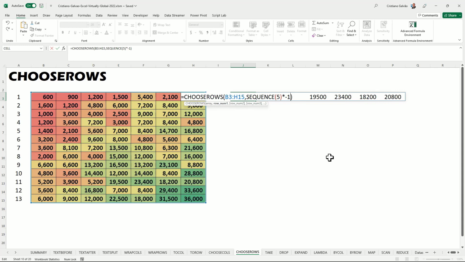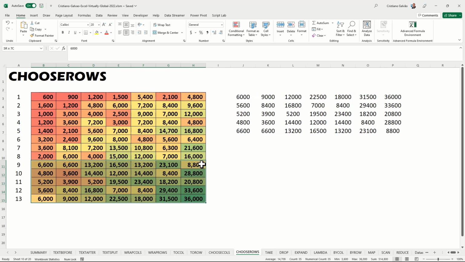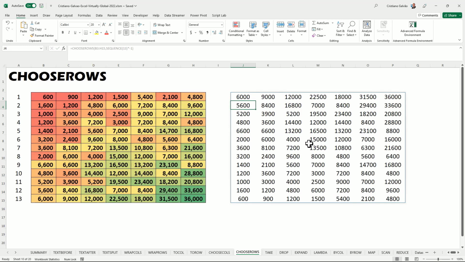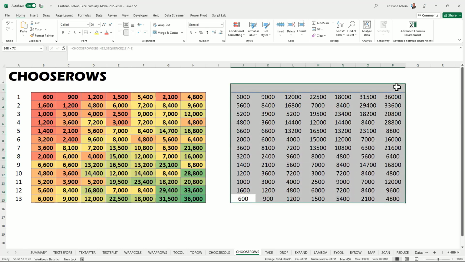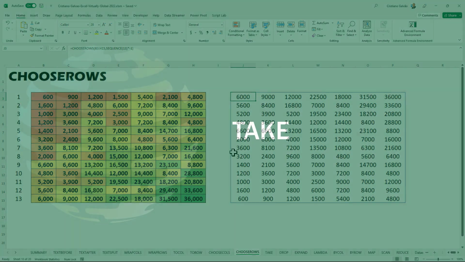Let's try negative now. So this is the reverse sequence until here. If I put all the 13 numbers, I have the reverse data set here, from bottom to up. These are some of the things we can do with the CHOOSEROWS function.